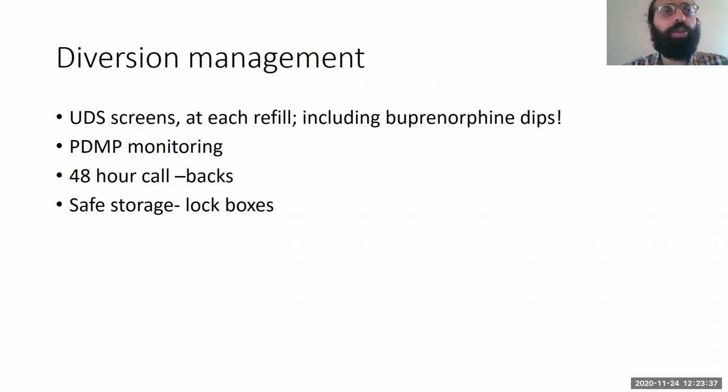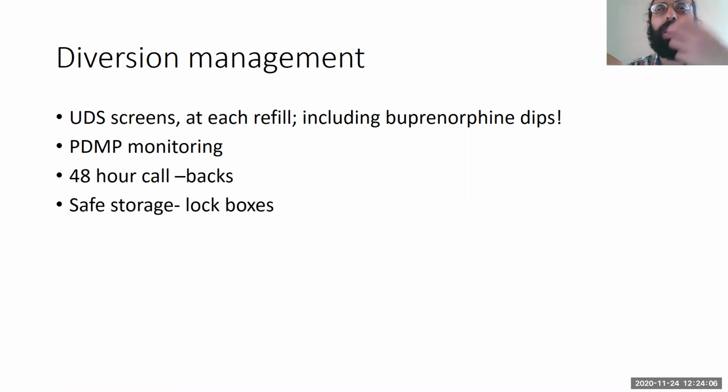So at our clinic, all of our patients know, and they know this ahead of time, that once every few months, 4 months or so, 4 to 6 months, they might get a call from our clinic saying, hey, this is your random callback. We tell our patients, keep your phone number updated. And if you're going to be out of town, please let us know so we're not calling you at that time. Otherwise, they get this random callback. Once they get the callback, they have 48 hours to come into the clinic. When they come in, it's a quick process.